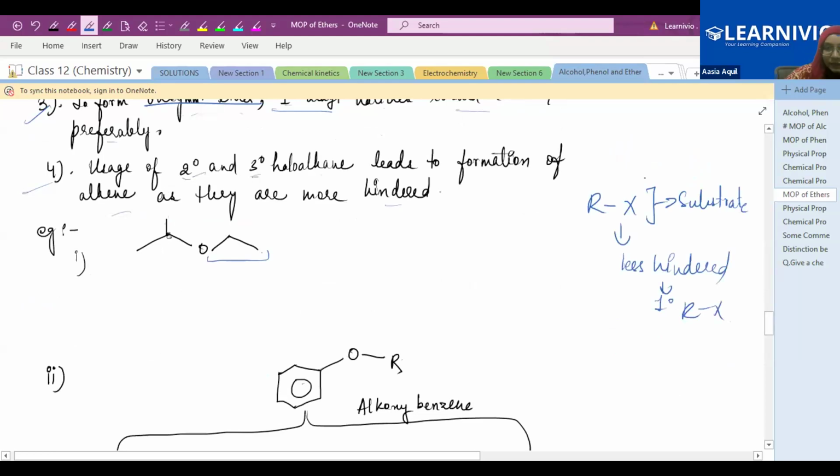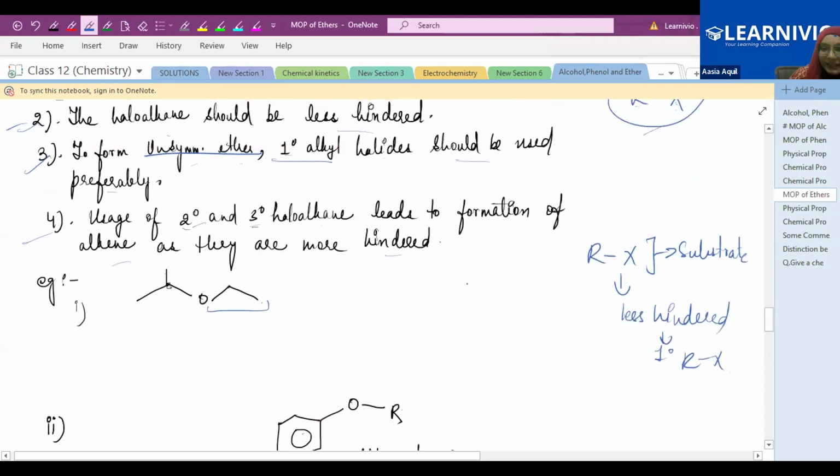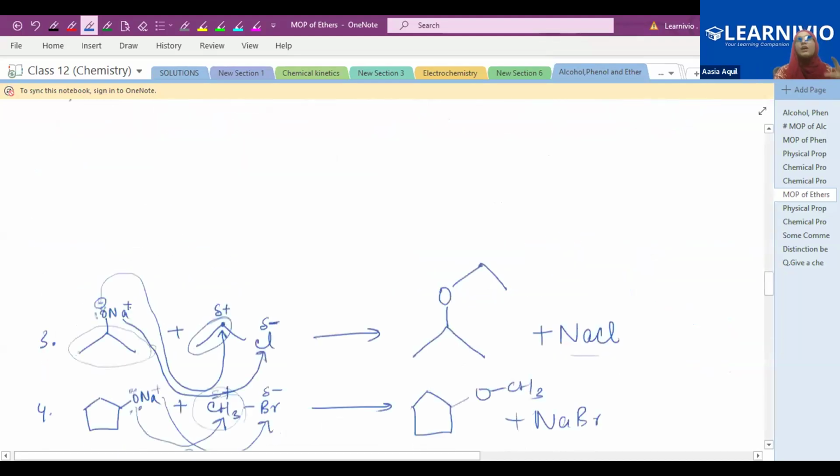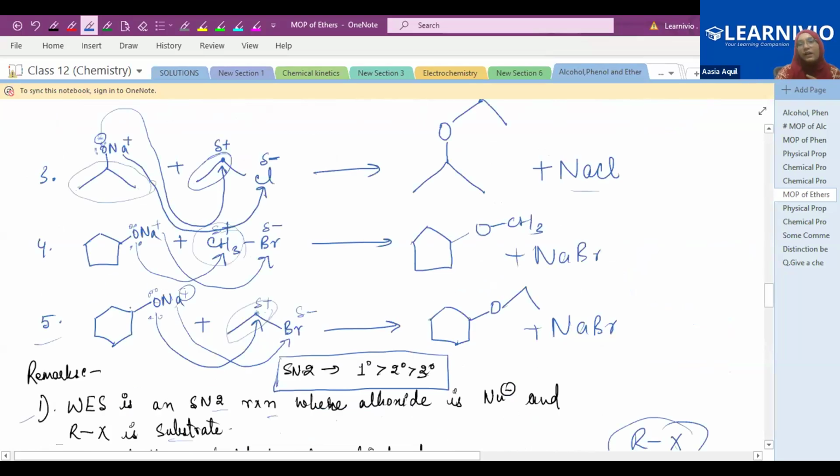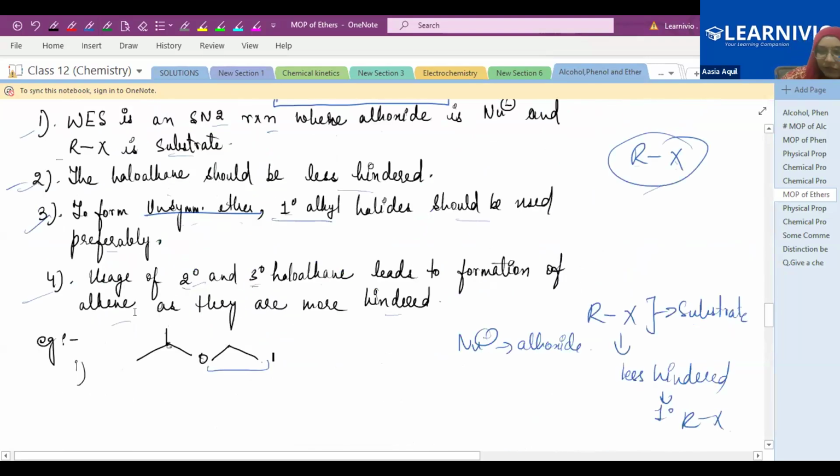And your nucleophile is basically your alkoxide, sodium alkoxide. So there are two groups, so you will use two different compounds. First you have to form the alkoxide, and the second one you have to form the alkyl halide. Due to these two reactions, you know very well, this is the Williamson reaction, the reaction of alkoxide with the alkyl halide. When alkyl halide is treated with alkoxide, it will form the ether, unsymmetrical ether, right?